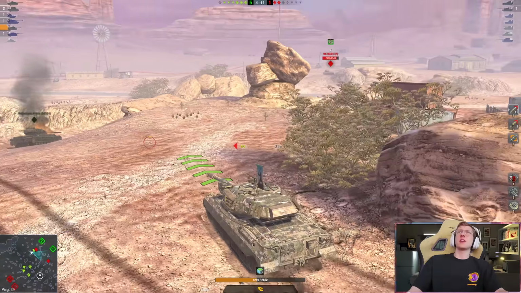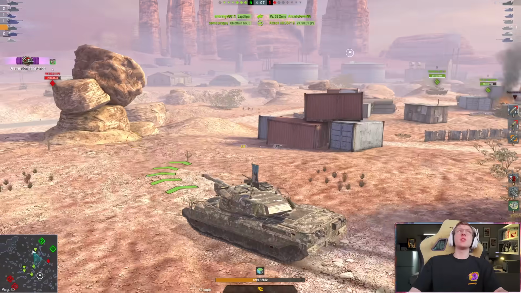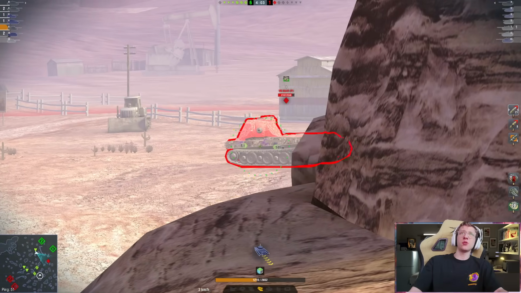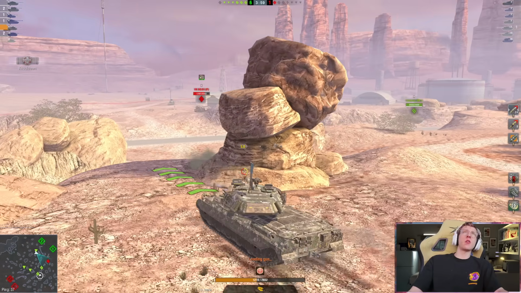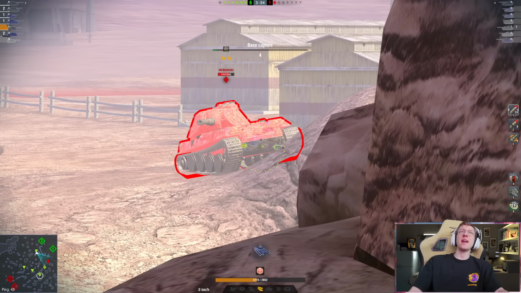Well, there you go. Nice 391 into the enemy VZ. That leaves only one tank left on the enemy team, the VK9001P, who we're going to get a pretty easy 440 shot into. Well, we are already over 3,000 damage, 3,200 to be exact. I mean, look at the pen on this tank.